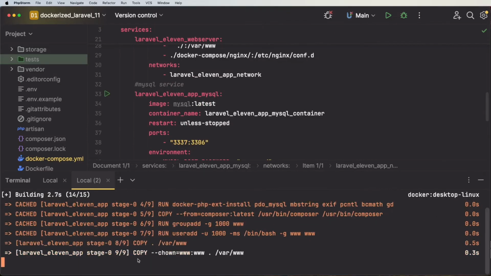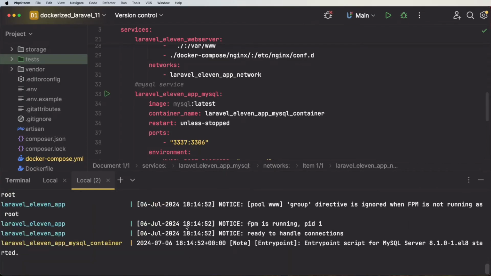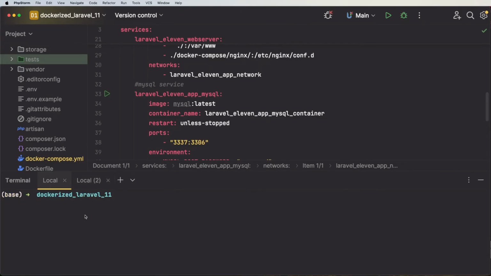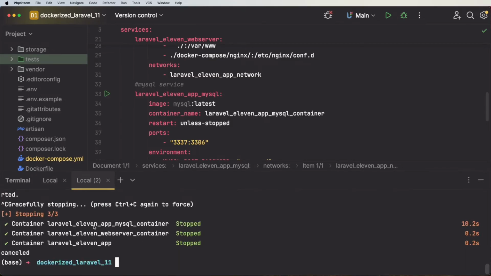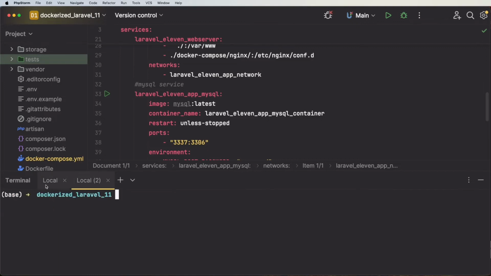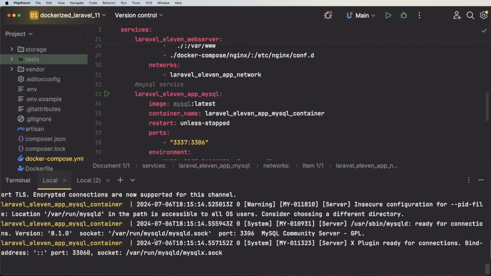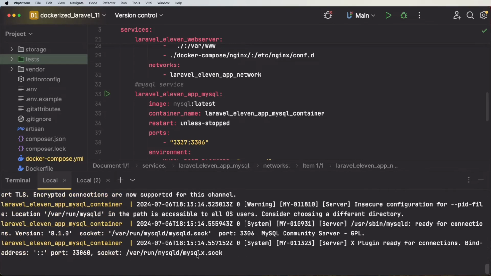That is going to take, okay, that didn't take time. That's nice. So I'm going to run docker compose up. No, we can't do that. We already have, okay, it has already exited itself. So this is stopping. Okay, it has stopped. I'm just going to come back to this terminal, docker compose up. Now our application is up, and our MySQL, as you can see, is also up.